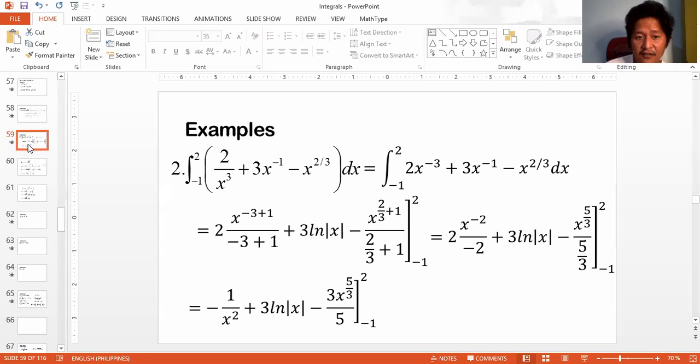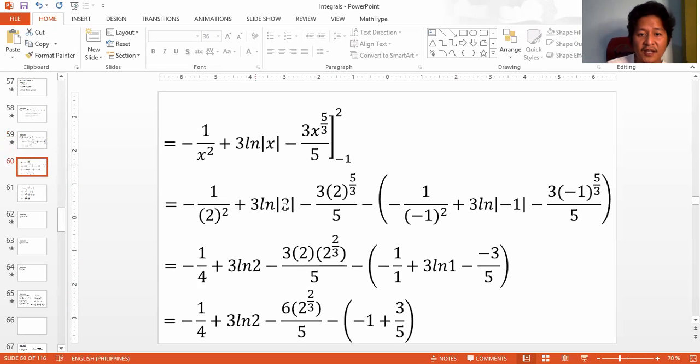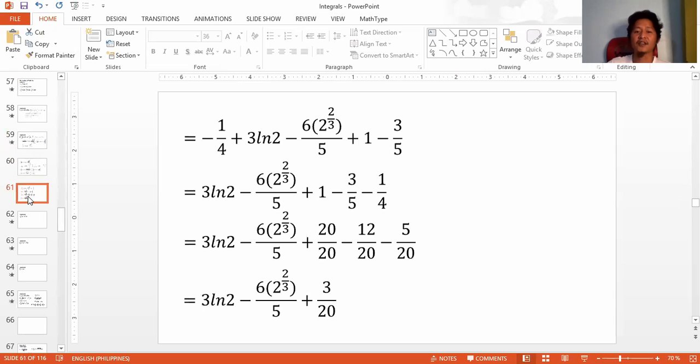Pero ang importante dito, guys, is first you must know how to find the integral. Okay, and then afterwards, we just substitute. Substitute lang tayo dito. Upper minus lower, and then itong pag-simplify na medyo mahaba, you can just simply input the calculator and then you have the same result. Okay? Malinaw?